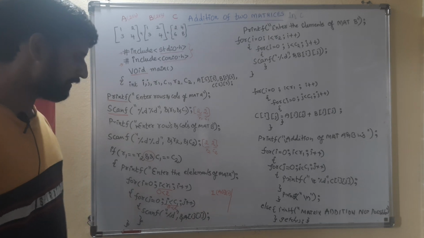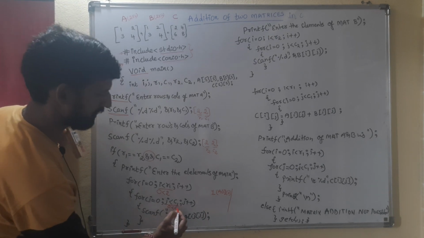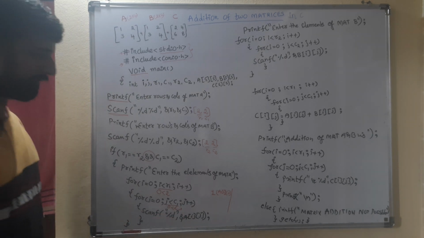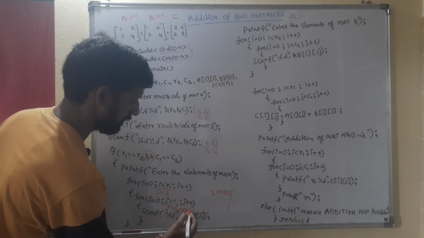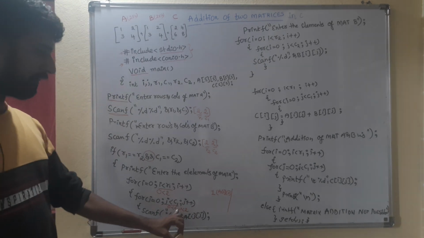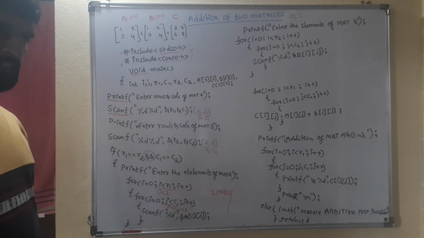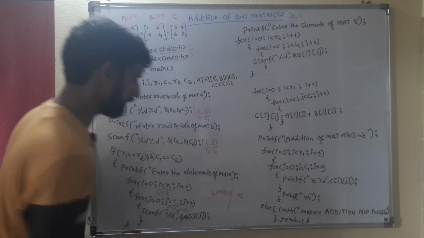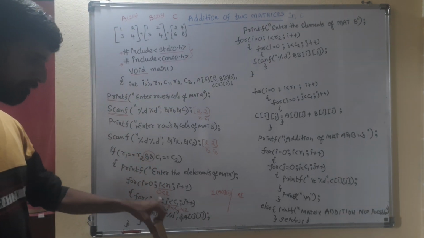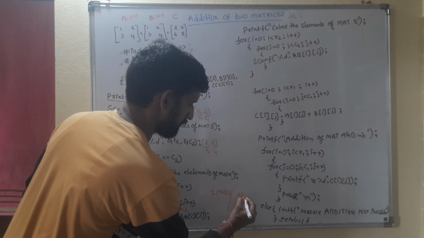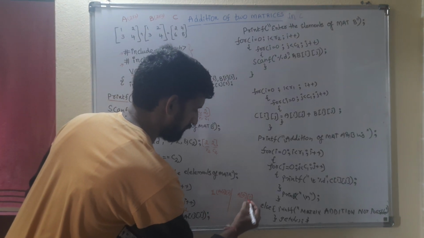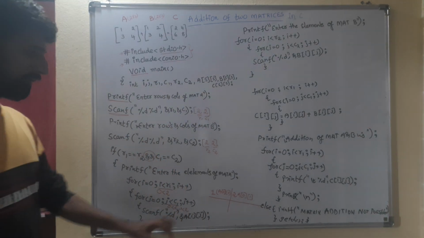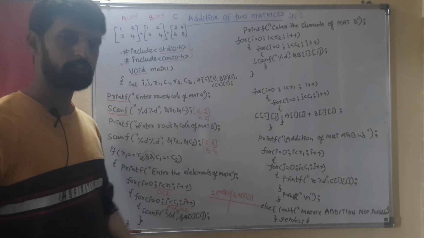Now what is going to happen? We are going to increment j, it will be 1. When the value of j is incremented by 1, 1 less than 2, is the condition true or false? Yes. When the value of j is incremented by 1, the condition is true. So when the condition is true, the value of i remains the same, but j will be 1. This is a of 0 and 1. Suppose I entered 2. So in the first element I entered 1, the second element is 2.